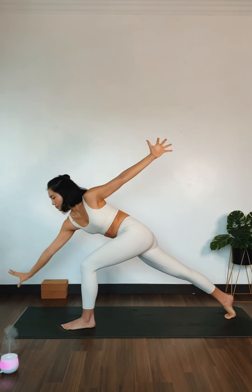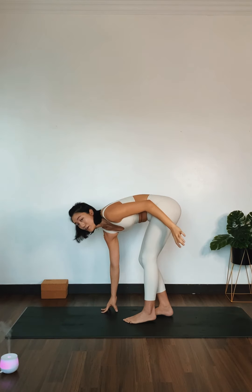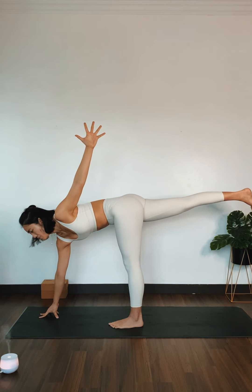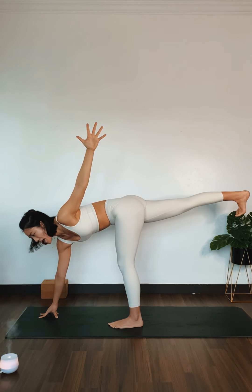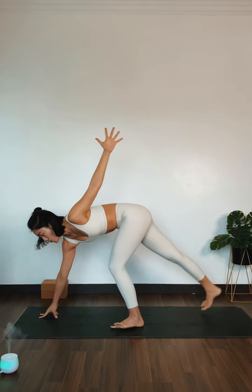This is where the fun part starts. Look past your front fingertips. Shift your upper body forward and bring your right palm down. Slowly lift off with your back leg for a variation of half moon. I'm just going to gently step back to give you a better view. From here, shift your upper body forward, bring your right palm down, lift off your back leg. You can readjust your stance — moving your right palm a little further from your body for better balance. Flex your back feet. It doesn't have to go all the way up, wherever it feels good. I'm wobbly too!